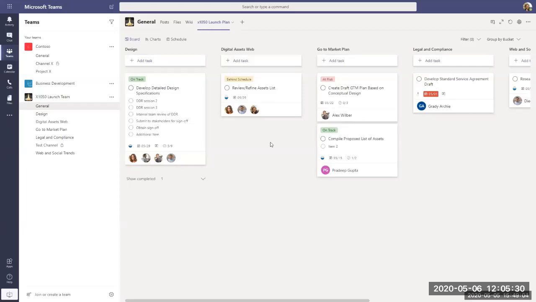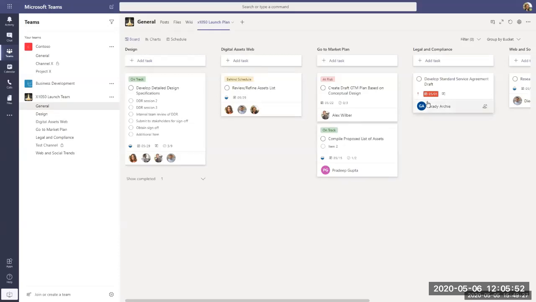As a project manager, when I log in and look at this board view, right away I can see a couple of things that might catch my eye. Right away I can see this task is behind, it's past its due date, so I might want to take a look at that. I can see this one's been flagged as at risk. This one says it's behind schedule. A lot of different visual indicators that I can leverage as the PM to start doing my job.